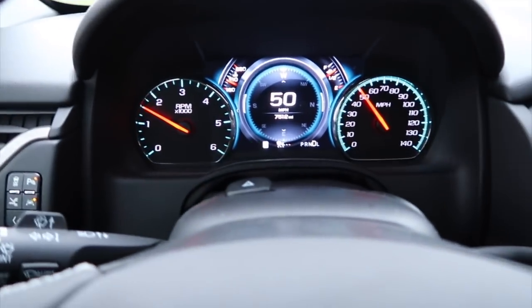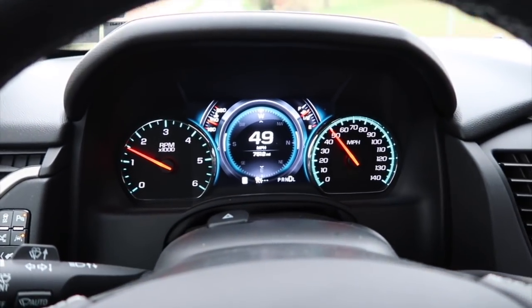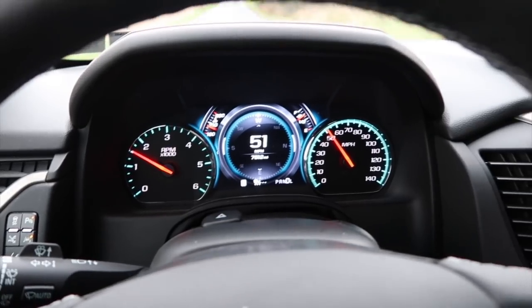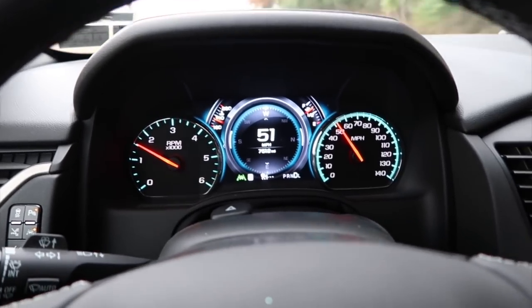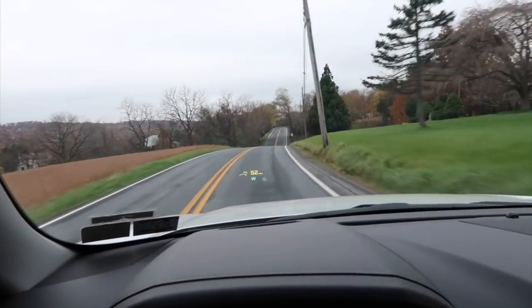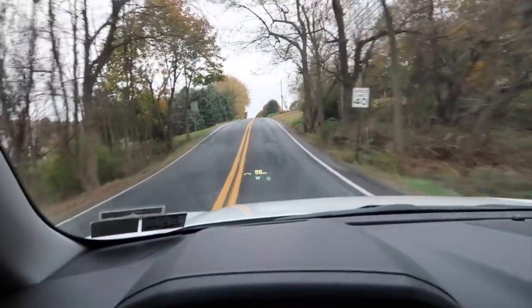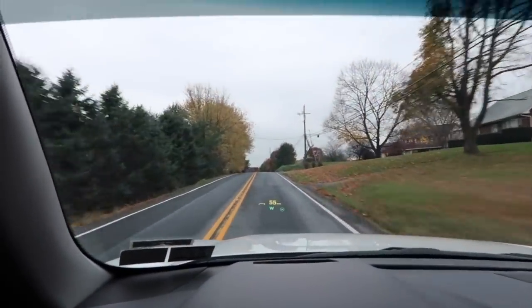So can you believe we have had the Denali for over a year already? We have 7,500 miles on it, so it hasn't had a whole lot of use. I mean, this is pretty much average for us. We don't put a whole lot of miles on one particular vehicle. Since we do have several different ones, we end up driving pretty much all of them and kind of spreading the yearly mileage out through all of the vehicles.